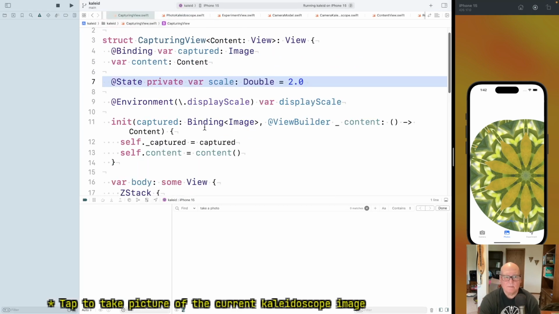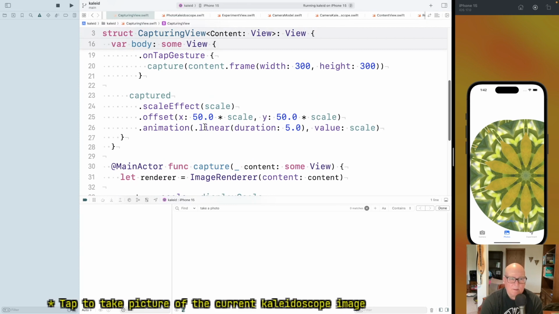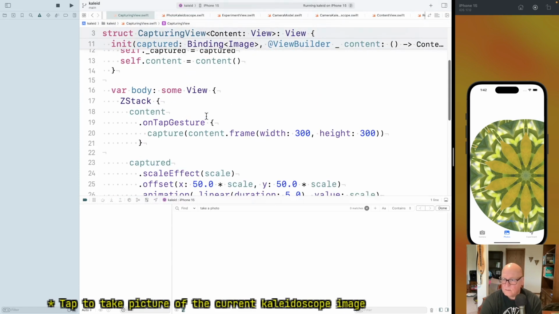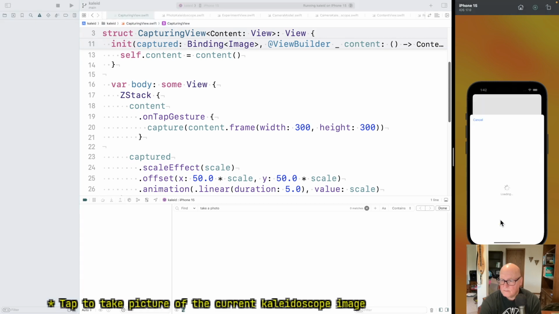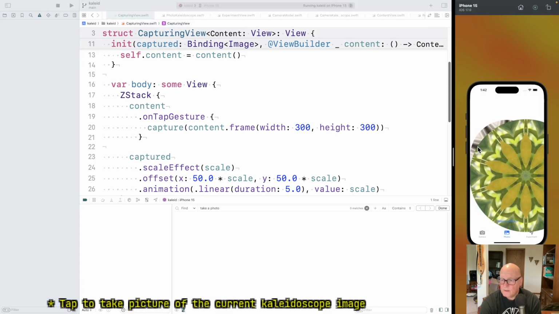Okay, so capturing view. I mean, we're putting everything in here. I really, well, I really want that to disappear. Oh, okay.